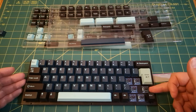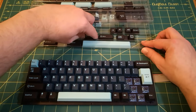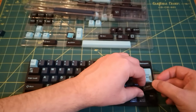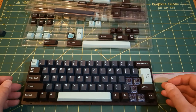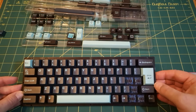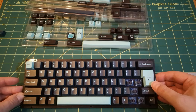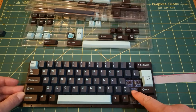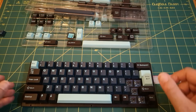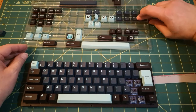Shift key. Maybe this one. That's right. Then I think, see, this was forward slash. I think backslash went here. Which would be that one.